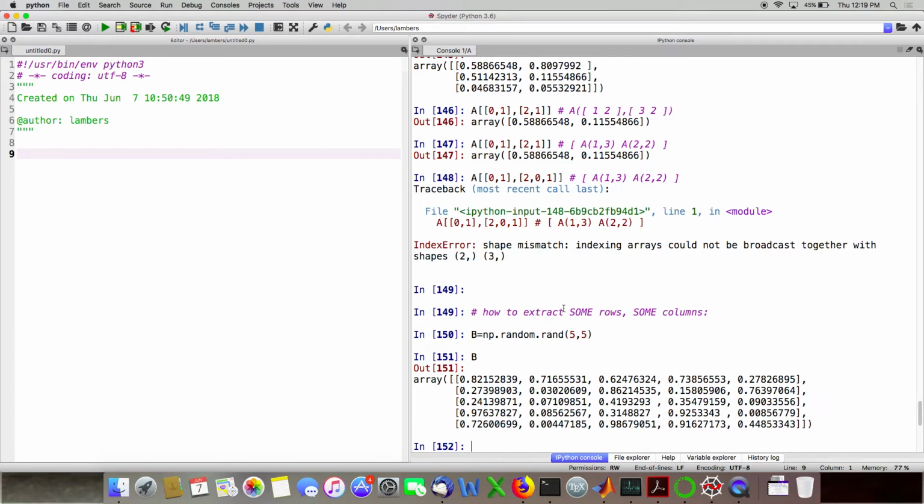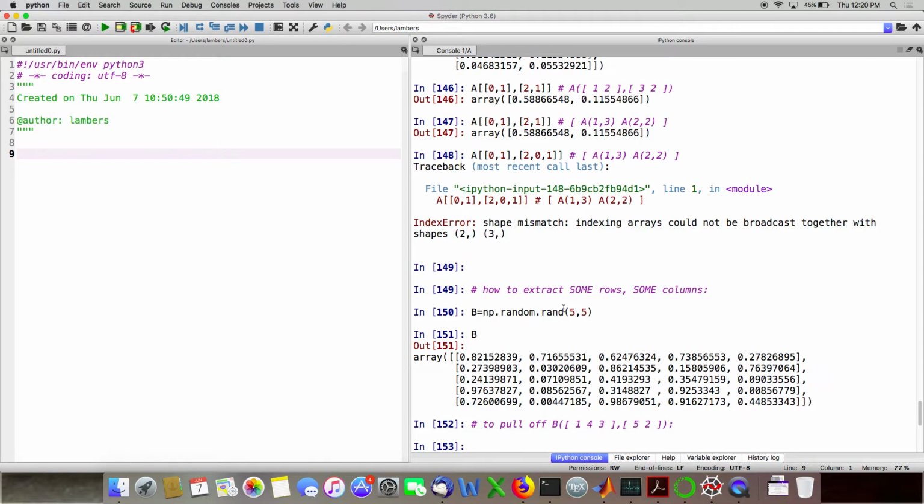So here's what I can do. For MATLAB syntax, I want to take rows 1, 4, and 3, and columns 5 and 2. Here's what I could do, kind of one at a time.